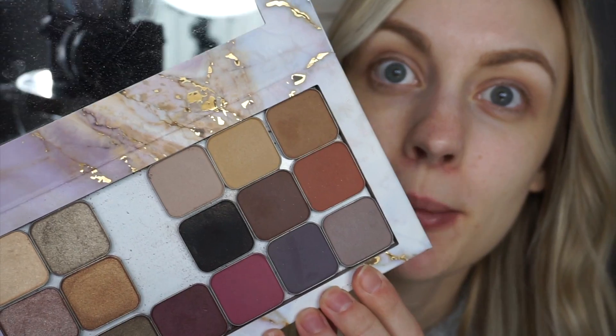If you want to take it one step further, go in with a matte eyeshadow. I'm using cocoa because I like my eyebrows a bit darker. Dip your angled brush into cocoa and do the same motions — this sets the cream and lets you fine-tune the shade. You don't need a lot of powder, just a little. Run it over your eyebrow, then go in with your spoolie to brush the hairs into place.